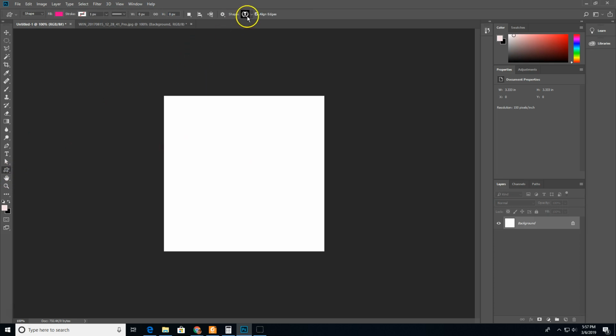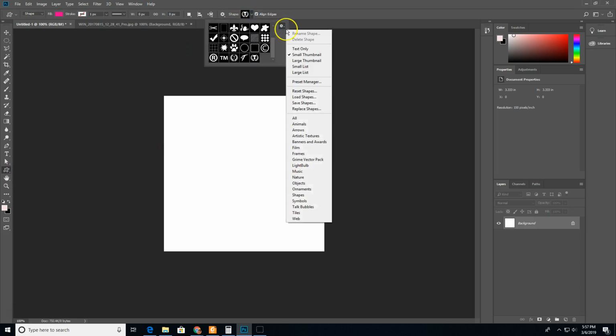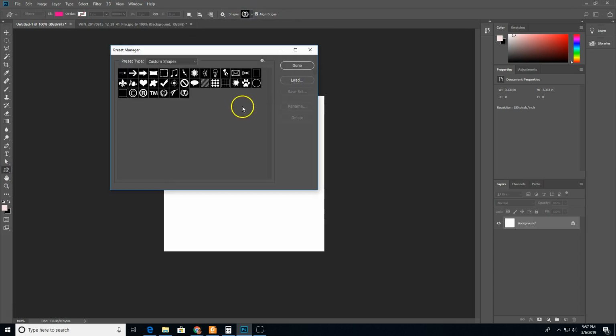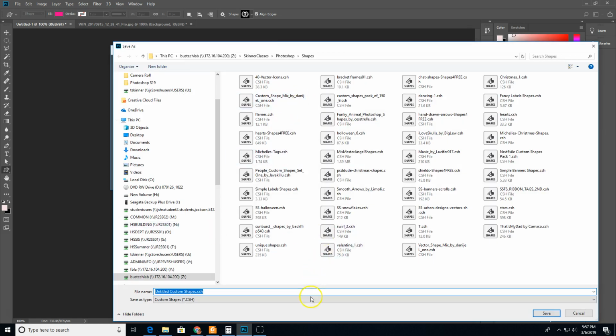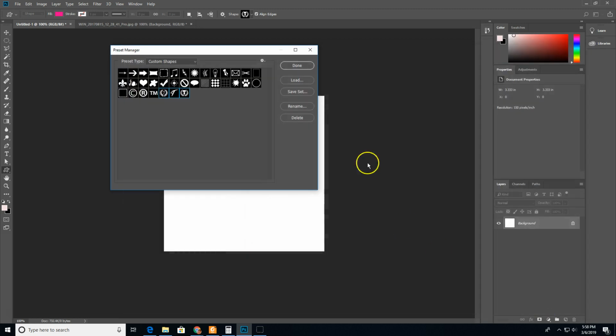When you have your shapes pulled up and you click the drop down arrow and the gear, you can go in here to the preset manager. So let's say I have these 3 T's and I want to make them a set. Well, click, then hold Control and click, and hold Control and click. And now I can choose these 3 and I can save them as a set. And then I can name it the T set. And then I can save that out to wherever. And I could email this to someone or whatever, and they could load that into there.